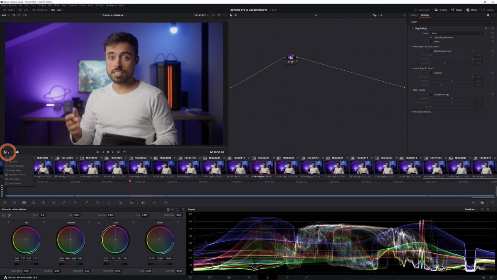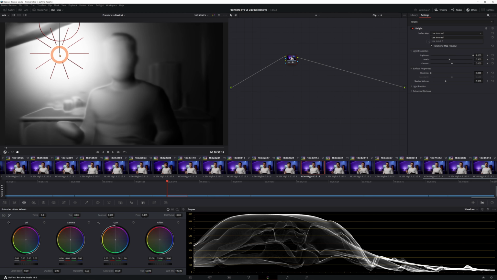And as I said before, there's this gray area between Fusion, the After Effects on DaVinci, and the color page. So from here also, you can access all these effects. The depth map, so that you can control the background and the foreground. The magic mask for that rotoscoping. You can relight a scene. Look at this, it's crazy.